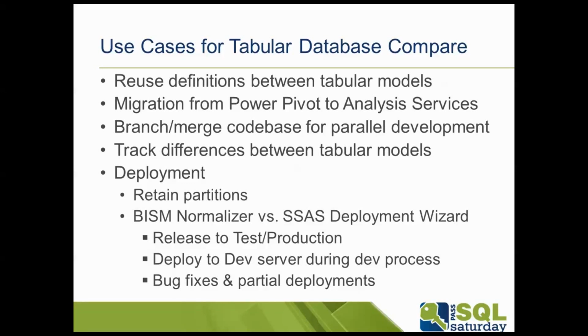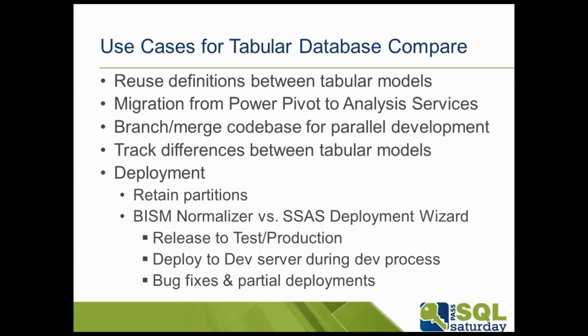So we can't just open up the project in Visual Studio and right-click deploy to one of the target servers. If we do that, the partition objects will disappear and all the data within those big tables will vanish. All right? So we need a deployment method that supports this retain partitions functionality.